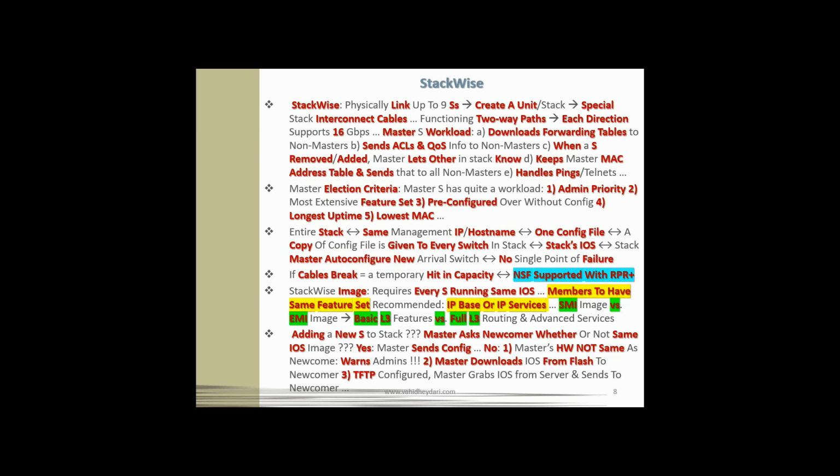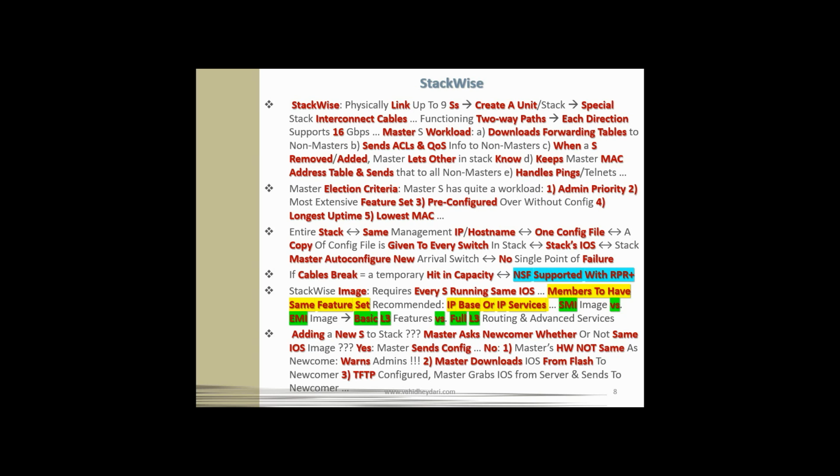For Catalyst 3750 and 3560 switches, for Cisco IOS software releases earlier than 12.2, we refer to the image that provides layer 2 features plus basic layer 3 routing as the standard multi-layer image, or SMI. So SMI, or standard multi-layer image, provides layer 2 features and basic layer 3 routing.